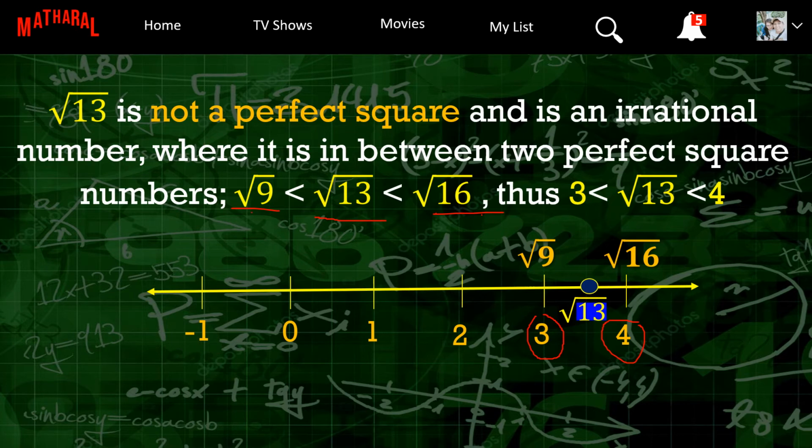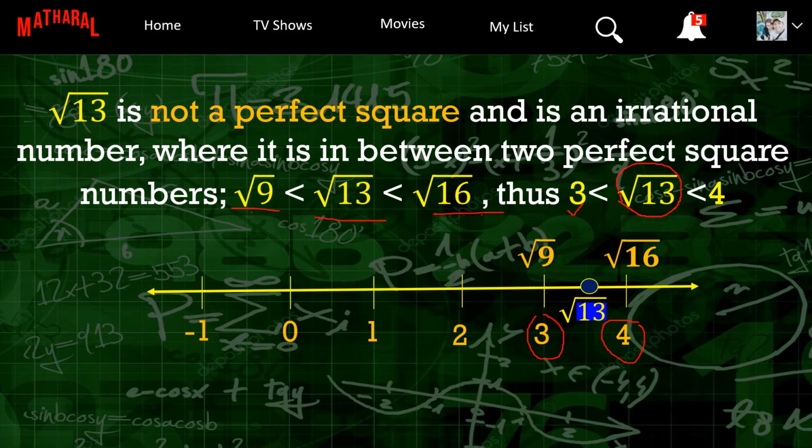So, we're going to take the principal roots or the positive roots of square root of 9, and that is 3. Na nakikita nyo rin po sa number line. Ayan po. Tama naman po. Si square root of 16, the principal roots is 4, as you've seen on the number line. Ayan po, 4 siya. Eto na. Yung square root of 13, hindi po talaga siya perfect square. So that is why sa number line, nasa pagitan siya ni 3 at 4. Andito lamang po siya sa gitna.